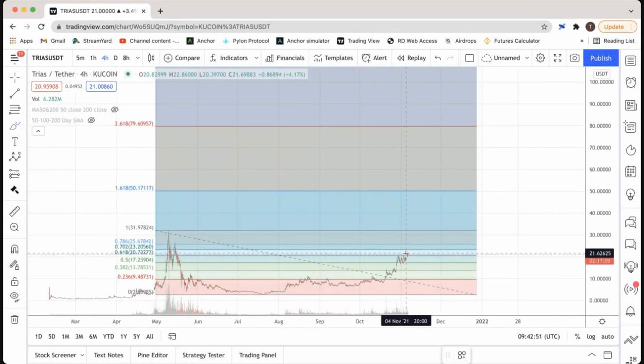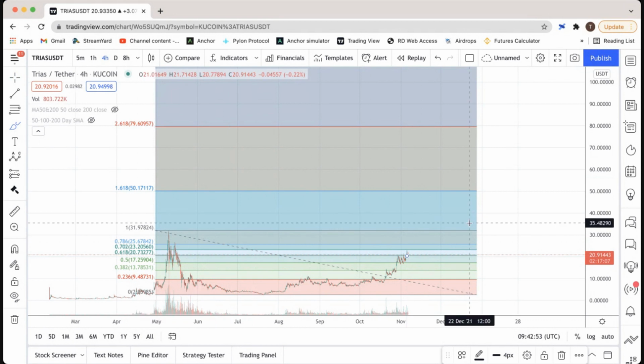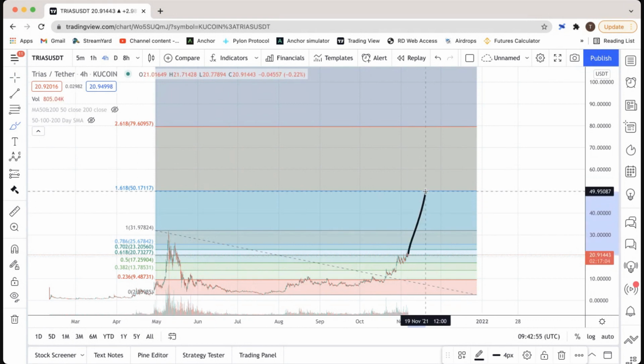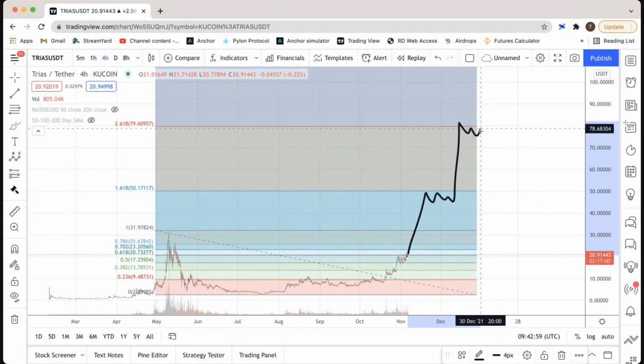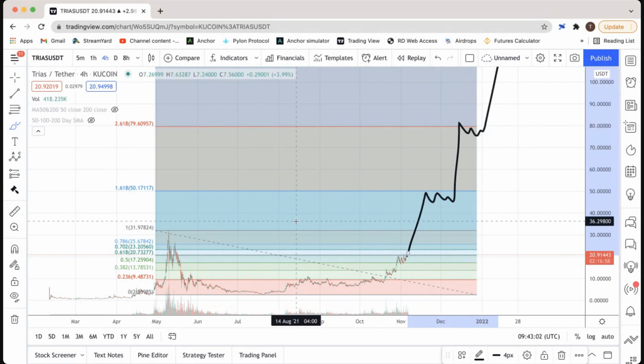What you'd end up getting is, hopefully after breaking the all-time high, our next extension is up there at $50. We could find some resistance there and then break to the next one. Resistance there, break to the next one. That's basically how I am expecting things to go. Not exactly like that, but typically that is what would happen.